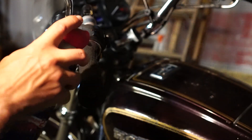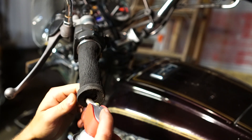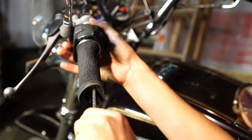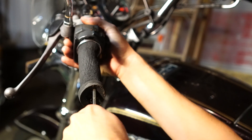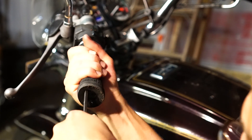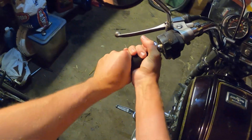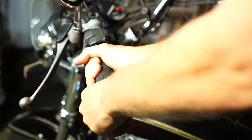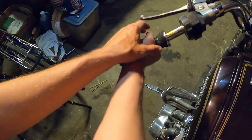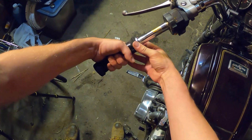First, I'm going to start with a little WD-40 and stick that in the crack between the bar controls and the hand grip. Then I'm going to slide the screwdriver in there. These are the original foam ones, so it's pretty easy to get a screwdriver in there and work it around with the WD-40. That should loosen up the old glue so you can twist the hand grips off. But if you're having a hard time, you can also just use the razor to cut them off — that's a good way to avoid scuffing up the handlebars with the screwdriver.